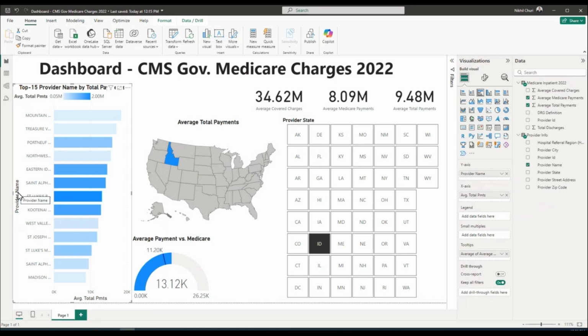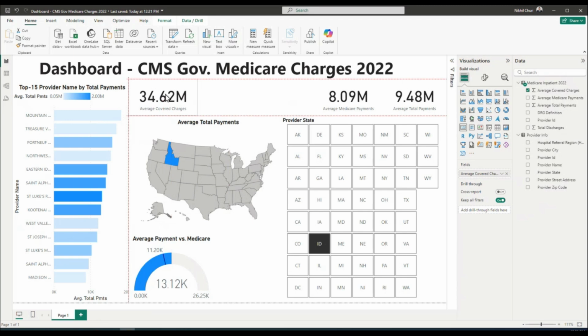And provider name, this is also good. This is the name of the provider. So I think I'm happy with this. I'm going to save whatever I did over here. Now I think there is a good opportunity for us to fix the real estate. This is extra unused space. So if I move these and make them extremely bigger, maybe that works.